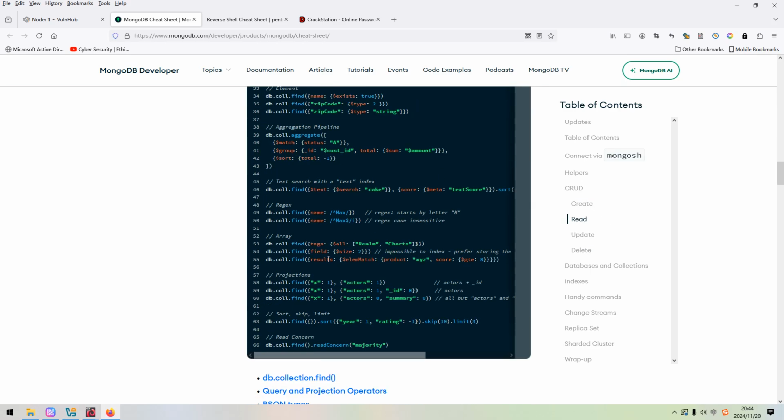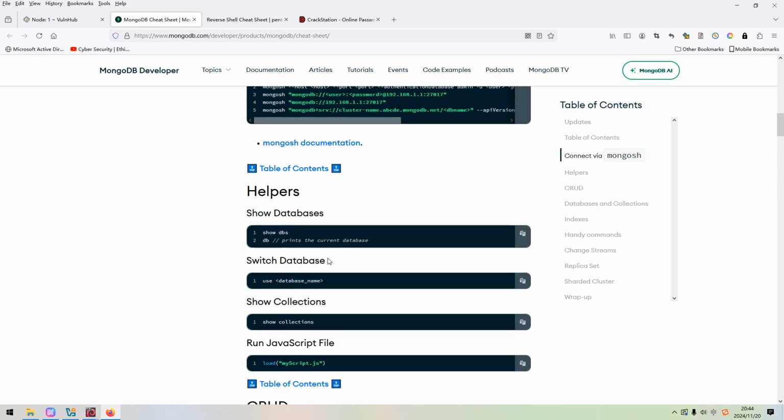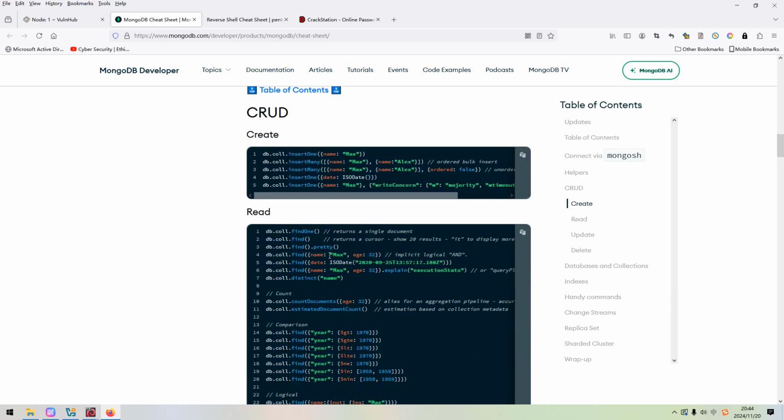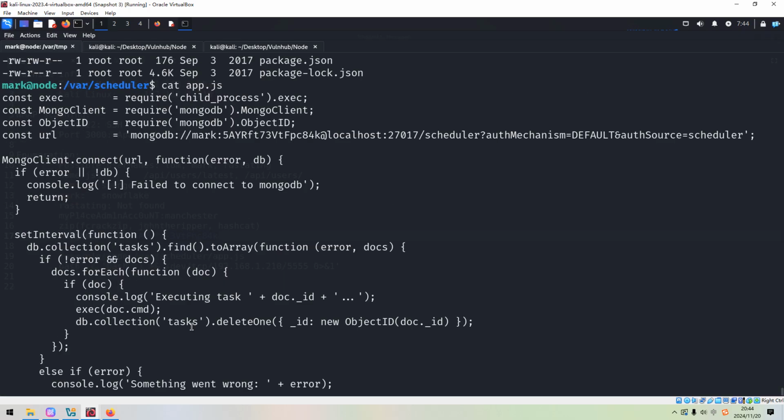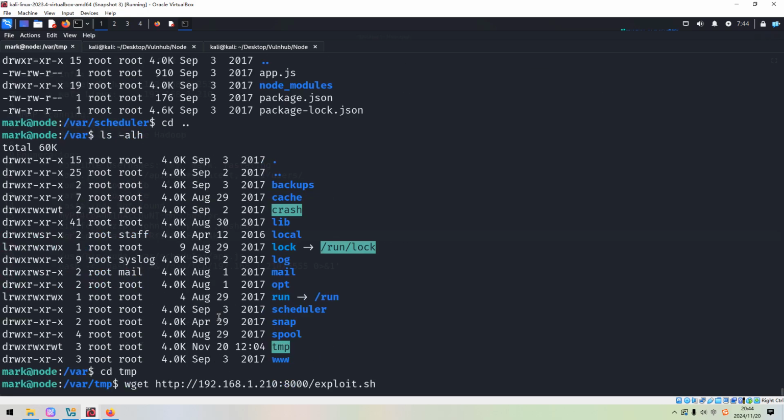We can use insert one, and we can use the DB, and this would be the tasks. Just now we took a look, the table should be the tasks, right?